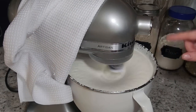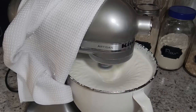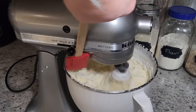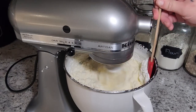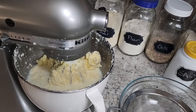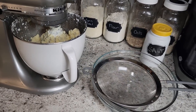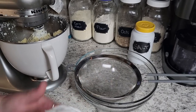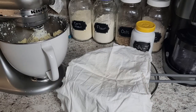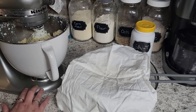We are just about to that whipped cream stage and we want to keep going. If you want whipped cream you can pull some out and add a little bit of sugar and vanilla to it. But for butter we're just going to keep going until we can see it separate. I'll use my scraper to pull the mixture from the sides and get it back in there. You can see we have made it to the butter stage — all that liquid in there is your buttermilk and we want to drain that out. I've got a glass bowl, a thin strainer, and a piece of muslin.